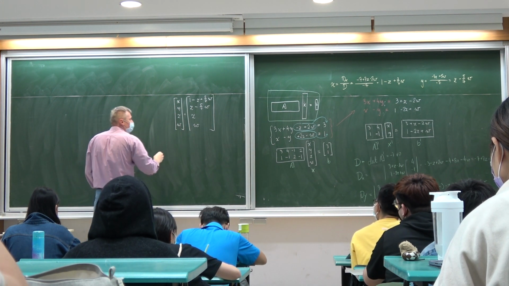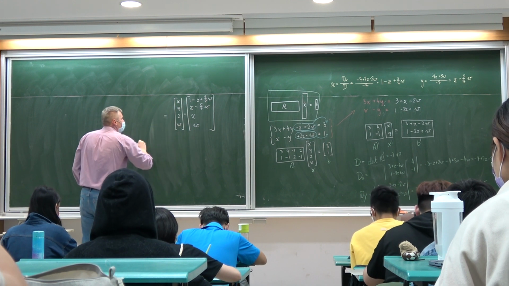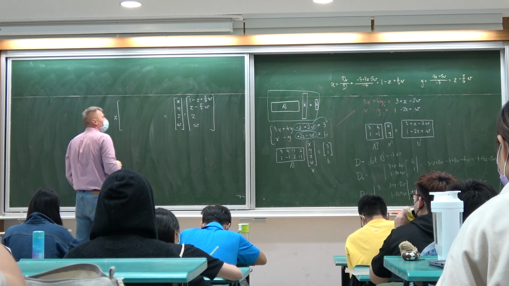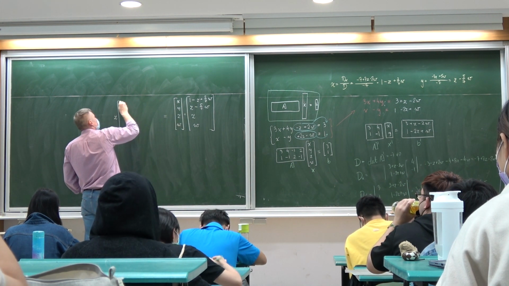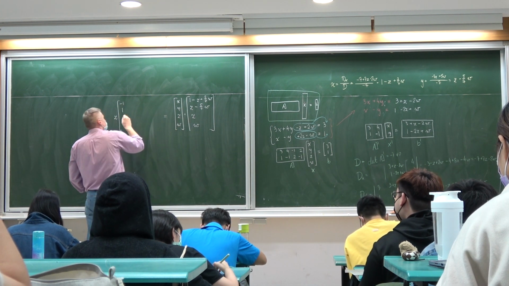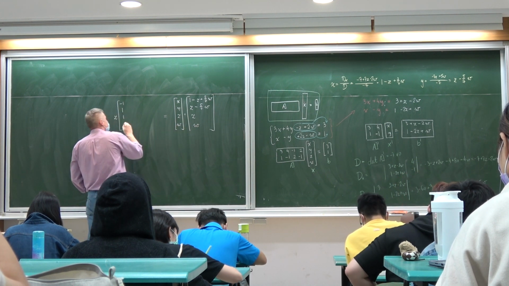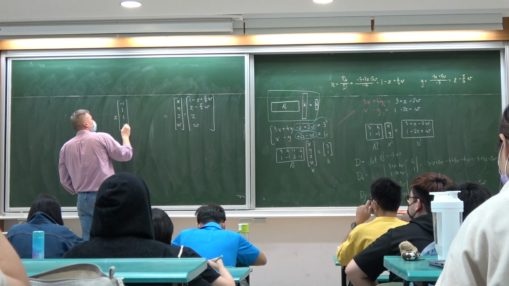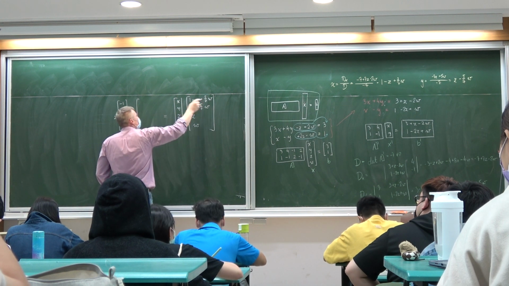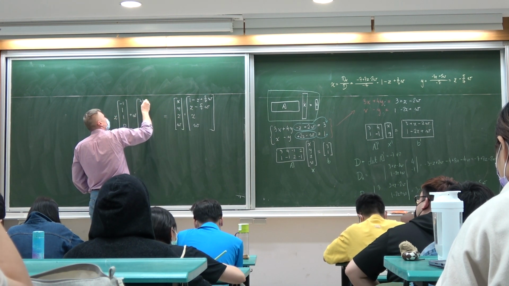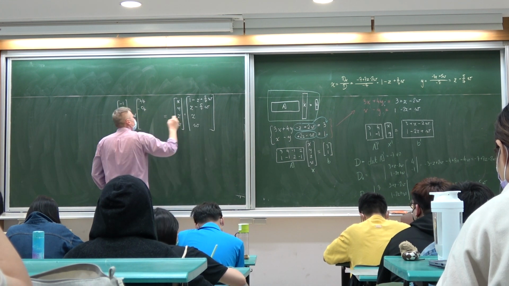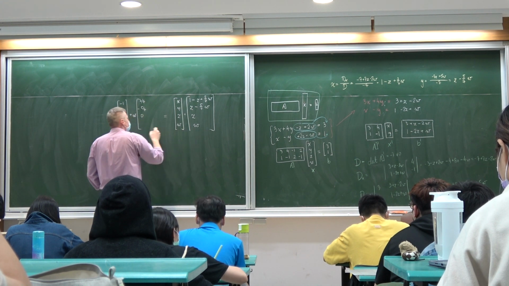That thing could be rewritten in the following way. You could take z-dependent terms and put z in front. Then here you get minus 1. From here is 1. From here is 1. Here there is no z, so 0. You can take w-dependent things and put the w out. Here you get 2 over 7. Here you get minus 5 over 7. Here there is no w, so 0. And here there is w, so 1.